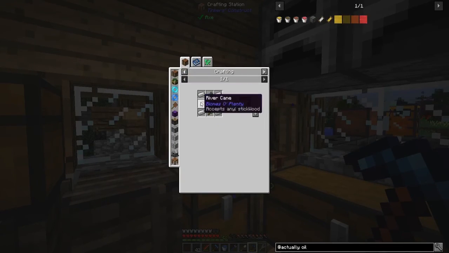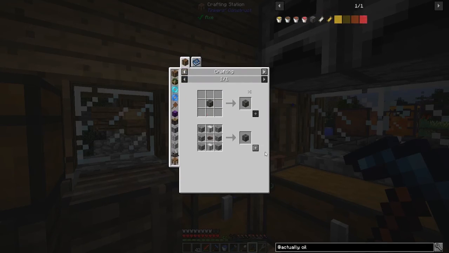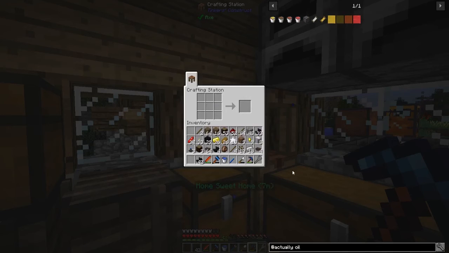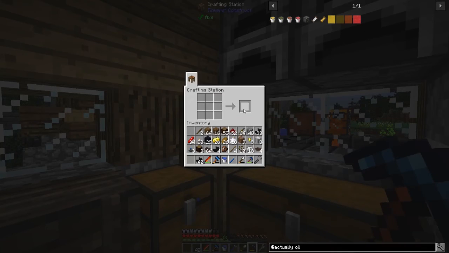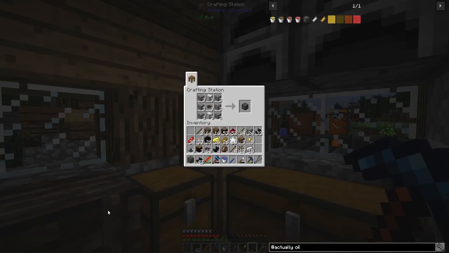So it's sticks, iron, and black quartz. Will I have enough? Yes, I do. So I need 8 of these. And then cobblestone and canola. And I should have plenty to make 4 of those.